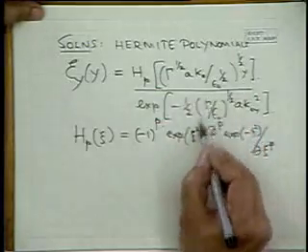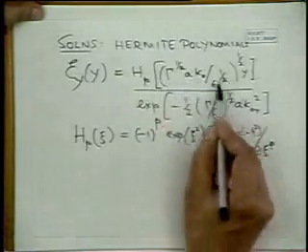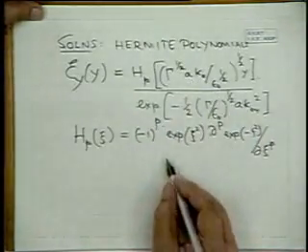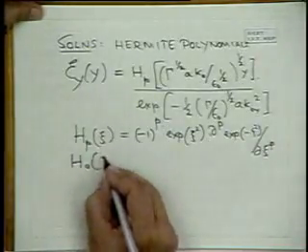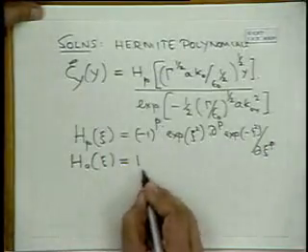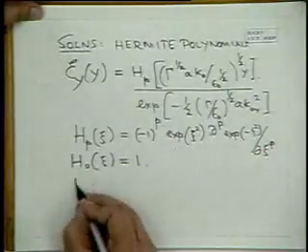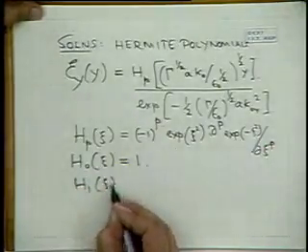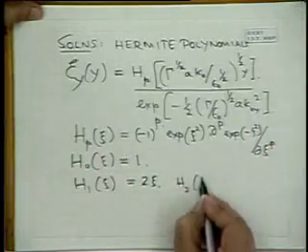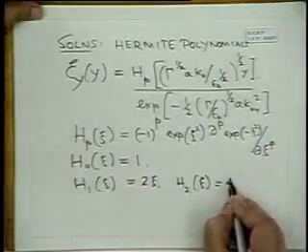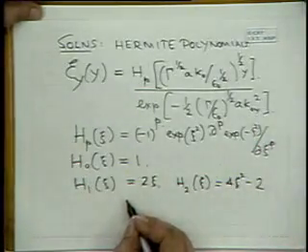You could just check that this relation is correct, all the terms are there. If you're looking for the first order, it turns out that H0 xi is just 1. If you put p equal to 0, then it's just 1. H1 xi, the argument is xi, is just twice xi. H2 xi is just 4 xi squared minus 2. So these are the ones that we are interested in.